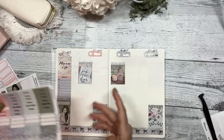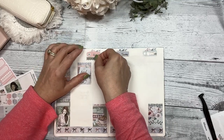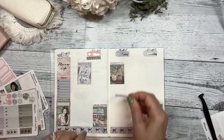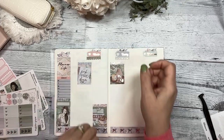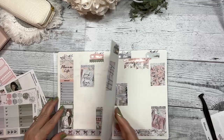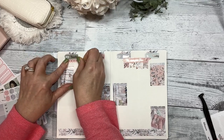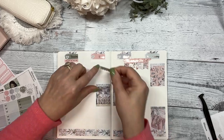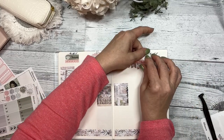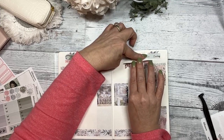Now I go and I put some checklists in throughout the week. Oh, and I want to put my scallops down. Let's do the scallops first. Going to interfere with my weekend banner. Darn it, I should have put these down first. I'm going to have to lift this up. Lift the whole thing up.